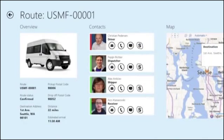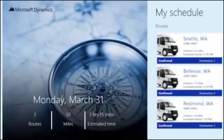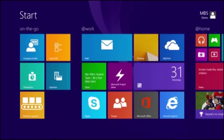Let's take another look at how we can use this device when we deliver the goods to the customer. The customer can actually sign for receipt with this standard signature component and can capture the happy customer on the camera if they want to. And now we can capture this one and submit that back into the business application. So we can't accept the delivery without a signature, and in the future maybe without a photo as well. Job well done.